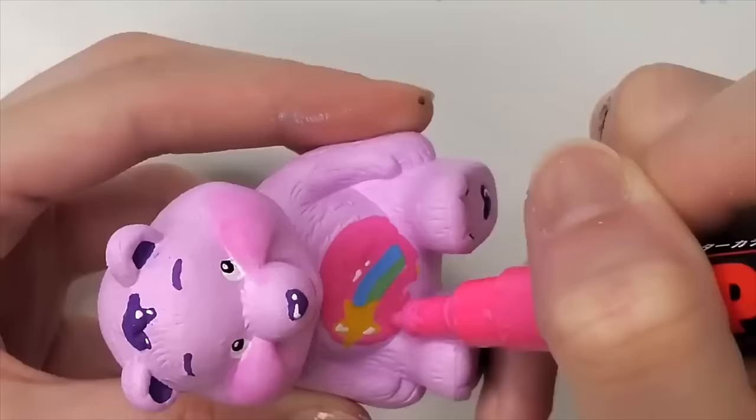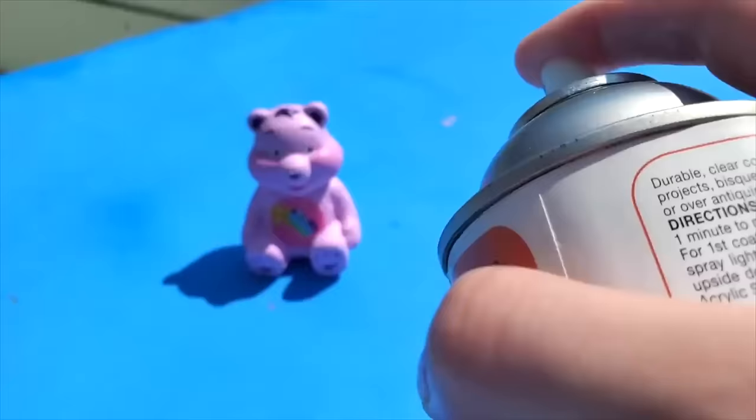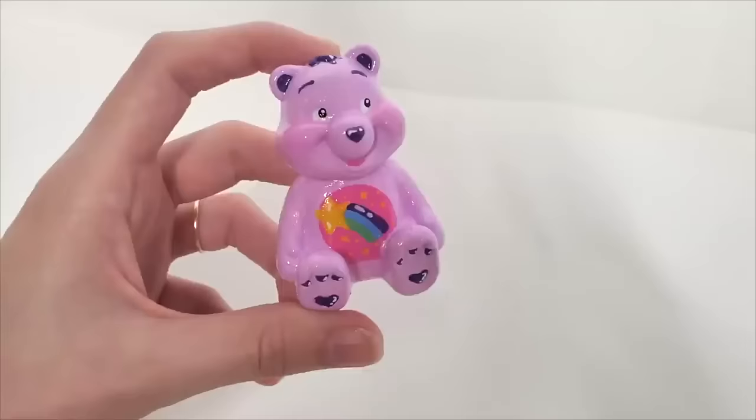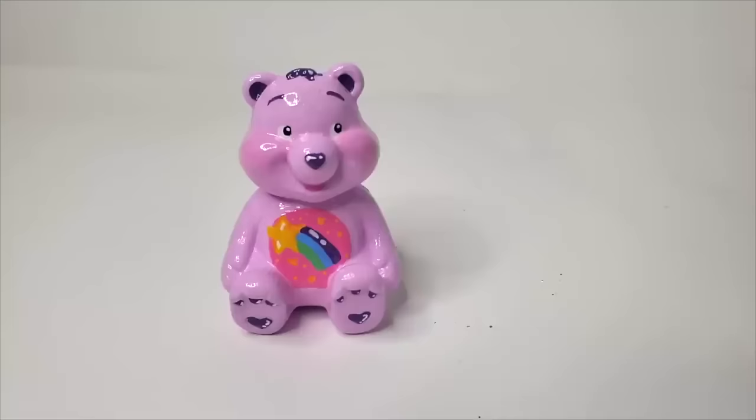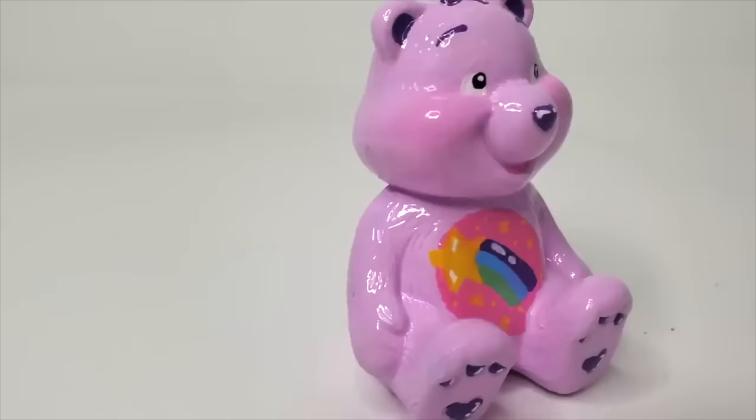Okay, once I was done painting this Care Bear, I took it outside and sprayed it with a glossy Mod Podge to make sure it was nice and shiny. And here we have our first Care Bear. I really like the way it turned out, and I really like the glossy coating that I added with the Mod Podge. I feel like this makes it look a lot more fun. Let's paint the other Care Bear.